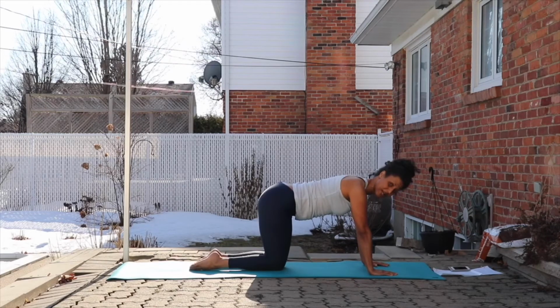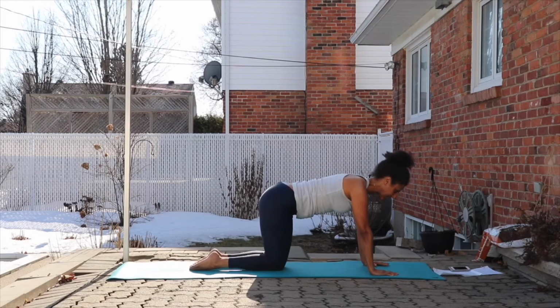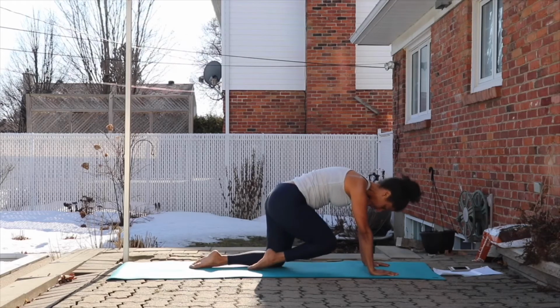So be conscious now that the lower belly is really engaged, pelvic floor working for you if you need it. Make sure you're breathing into the rib cage. So you're trying to find a full expansion through the ribs in the mid-back. Inhale. As you exhale, draw the belly in, knee to nose.